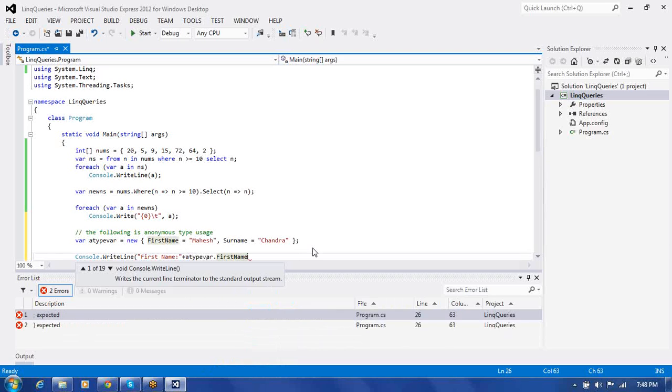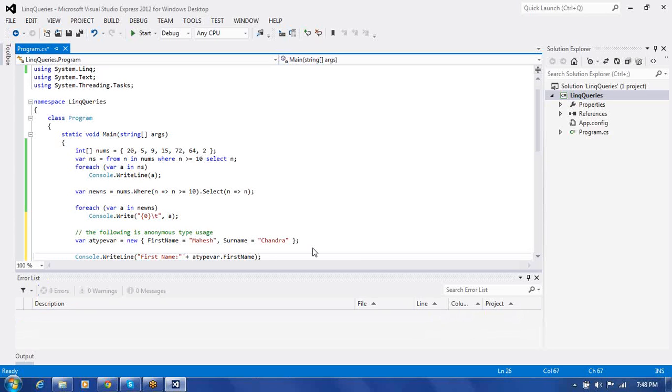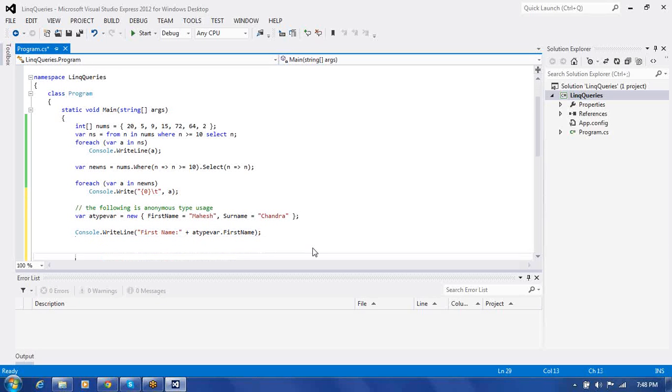This way we can print it. So what is happening here? Using aTypeVar we can access it. This is called an anonymous type. Then what is the use of anonymous types? Let us see here.